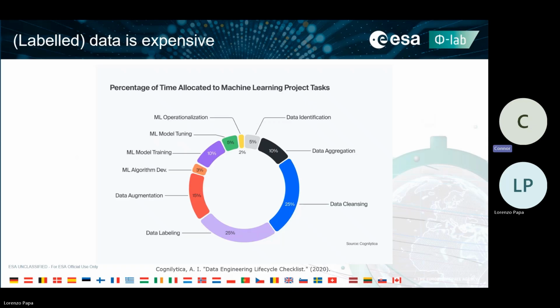The training and optimization part is the smallest one, because the better the data that you feed into the neural network, the better and faster it will perform and converge. Still, you need to have a bit of expertise.